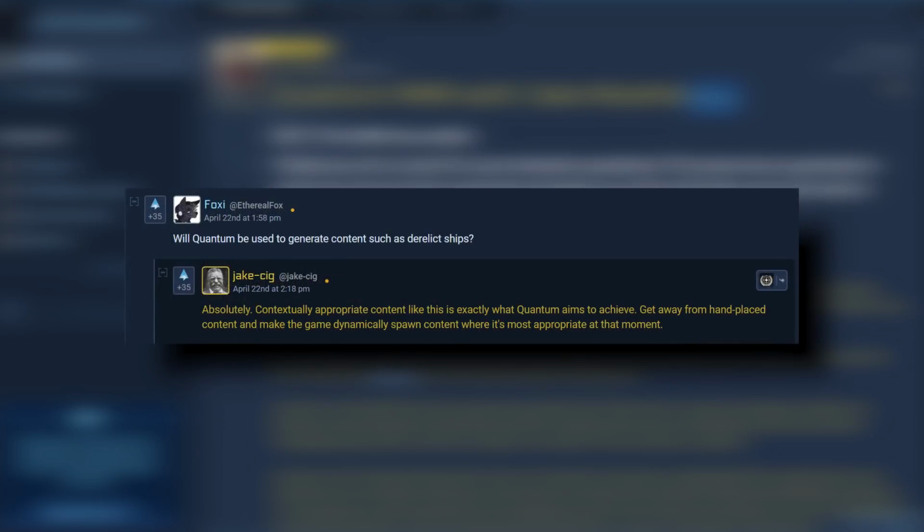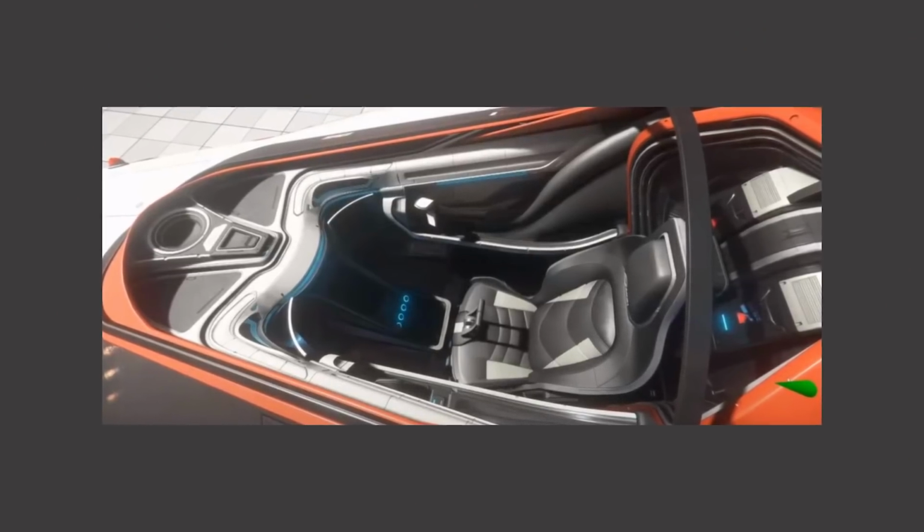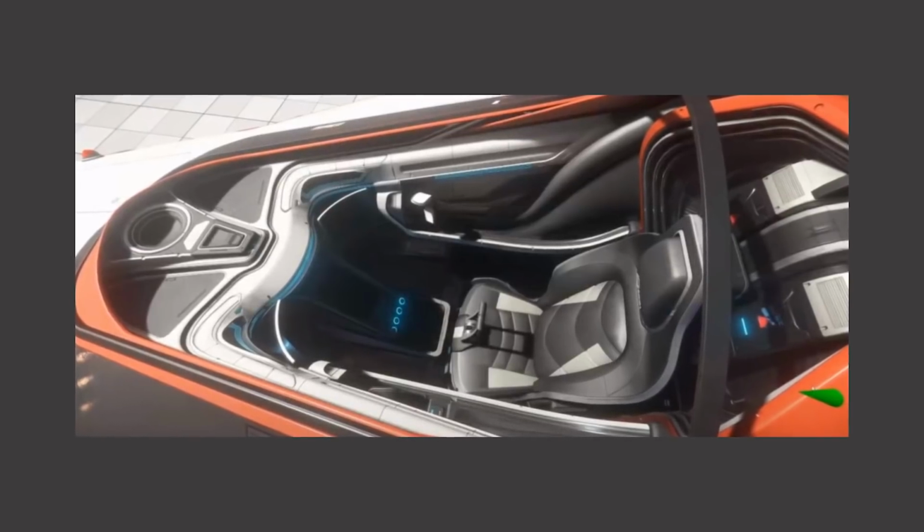So the more activity in a system, maybe more piracy or ship combat, maybe the more derelicts will be in a certain area. And then the last update for today is a little M50 cockpit update. And that is coming in 4.0. It was initially slated for 3.9, but got pushed out.